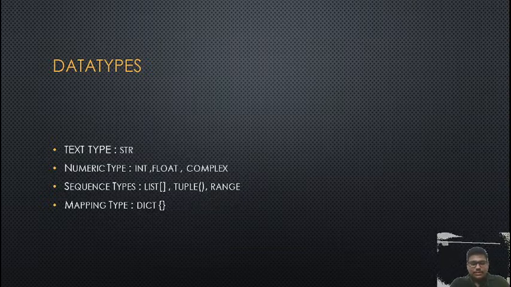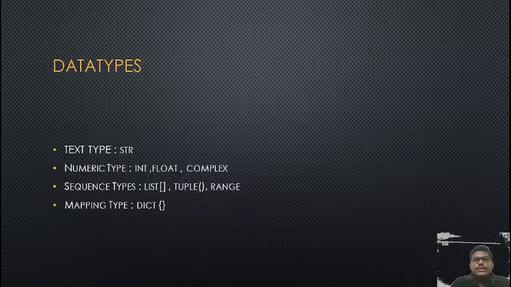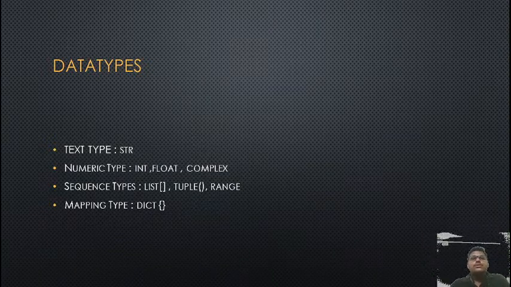Then we go to sequence types, as I was saying, the list is there. In a list, we have seen that we strike out those things when we buy. But in programming languages, we don't have that facility to strike it out. Basically, we use a list to store the elements rather than discarding them. It's not that you cannot remove elements from the list. You can remove them, but basically we create the list to store some values multiple times, or to use further in some programs, to perform some logics and some operations. Next we have tuple.